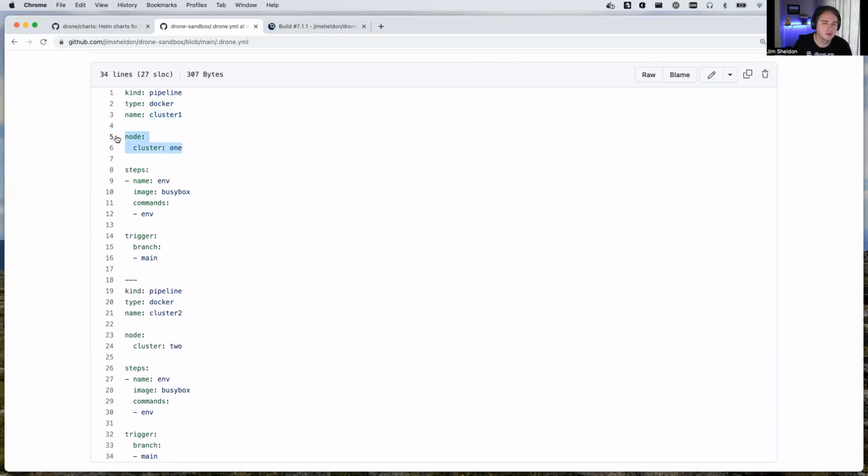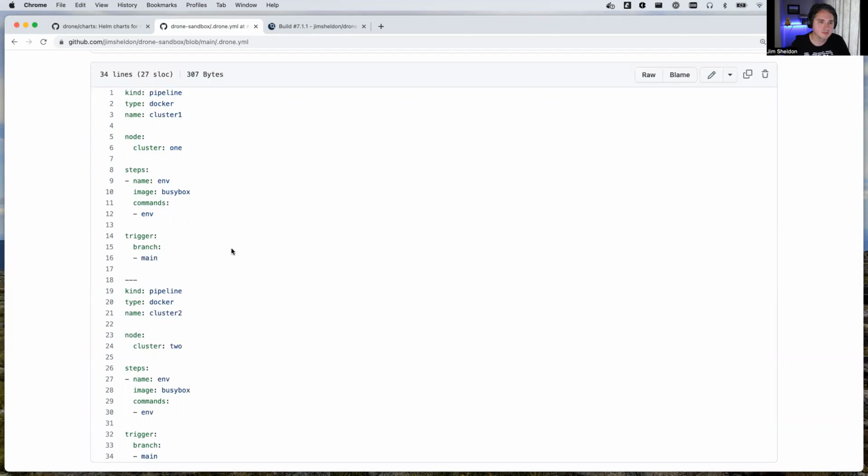And here's the routing. This feature is called routing in drone, where you set node and then the label that you've specified on the runner. So I set, remember, cluster: 1. So that's where this comes in. That's all you have to do to set a unique label and then route pipelines to a runner with that unique label in your pipeline.